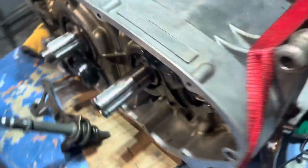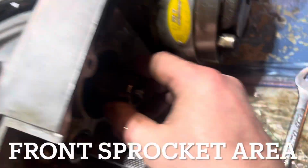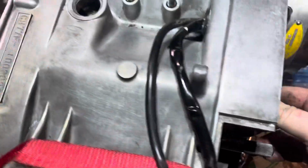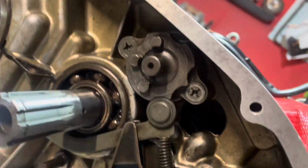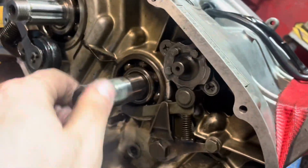So you can actually utilize this and this over here. So I'm turning this right now, and that's turning. All right, so that should mean that I am in first gear. Now, if I move this to the second position, I should be in neutral. So here I'm turning this, and this is barely moving. I'm turning this a mile all the way around. So this is totally independent of what's going on.